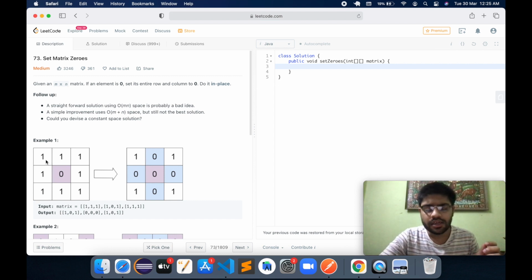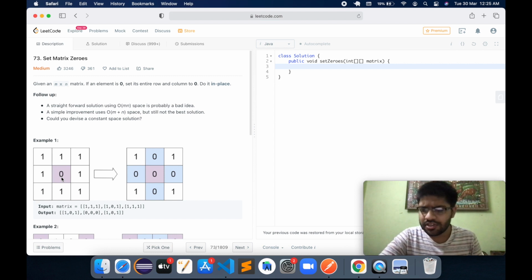Just keep on copying the elements one by one. If you get a 0 at that point of time, make that particular row and particular column as 0 in the temporary matrix that you just created, and keep your original matrix as it is. We won't be making any change in the original matrix. So if we do this, we'll get the solution, right?